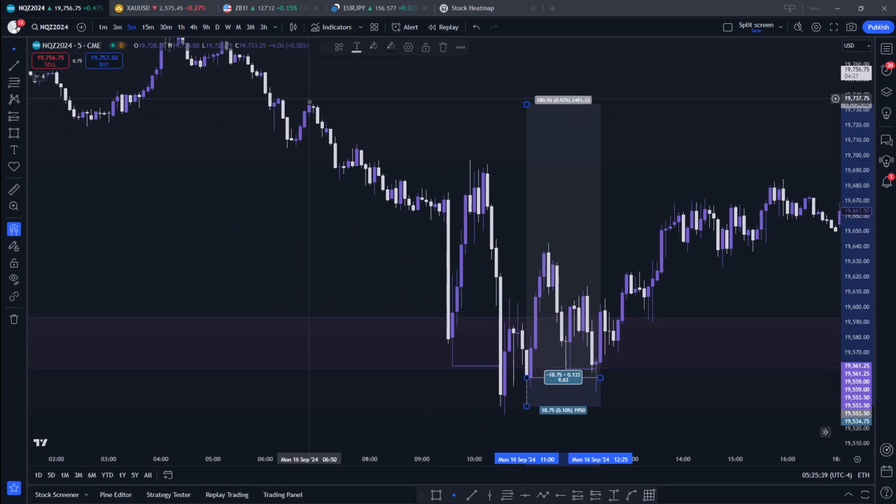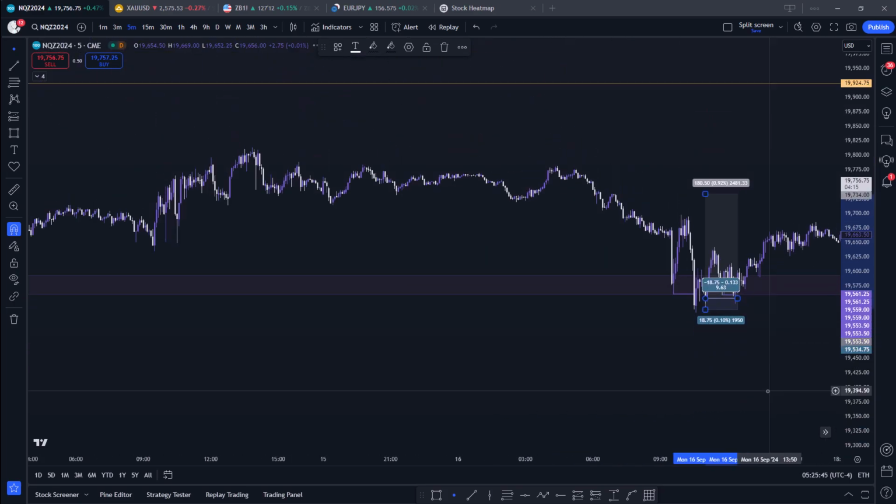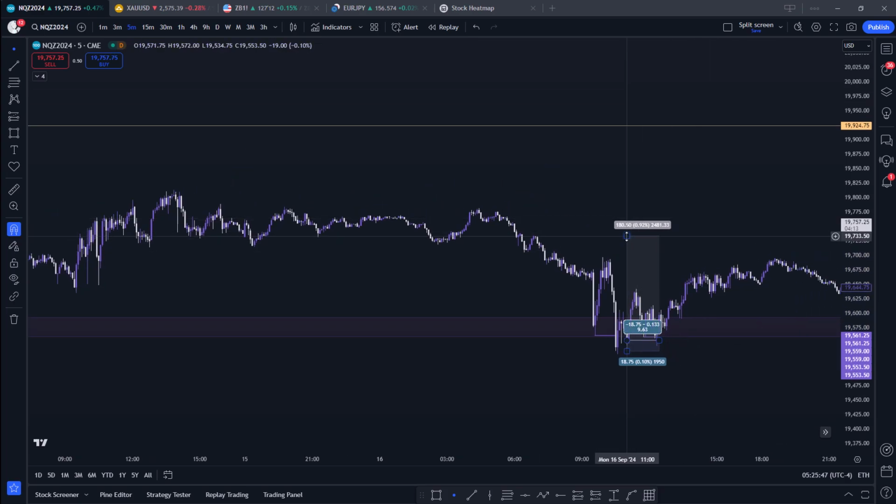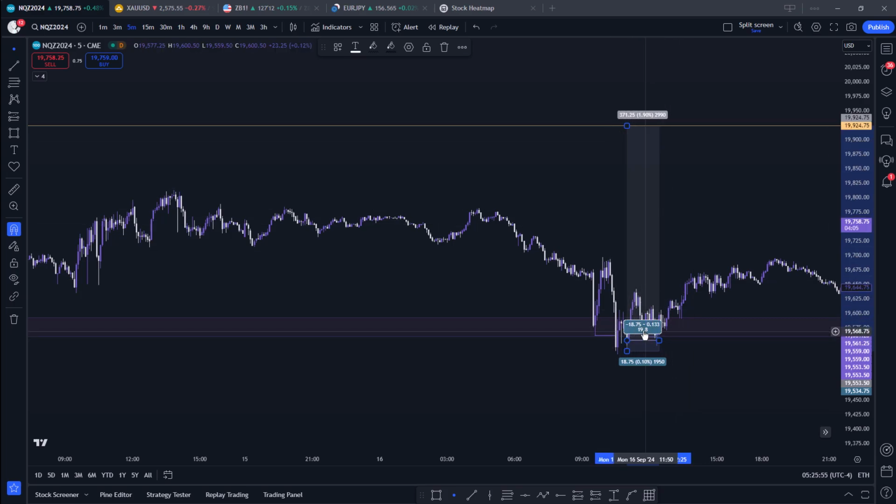This is assuming that you're going to target that buy side liquidity. This is going to give you a 10-to-1 risk reward. If you don't target that buy side liquidity and if you decide to hold it through and hold to the equal highs, which is our main higher time frame draw on liquidity, you could possibly be looking for a 20-to-1 risk reward position. Of course, you'd have to hold it for 2 days, but that would be the case.